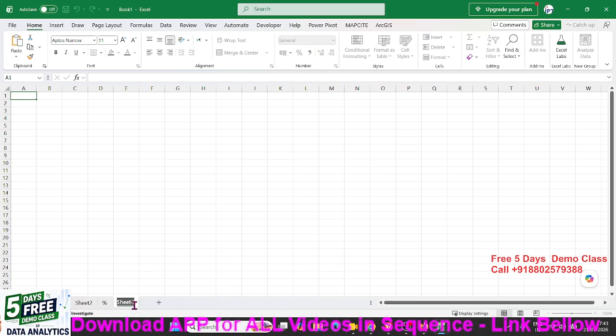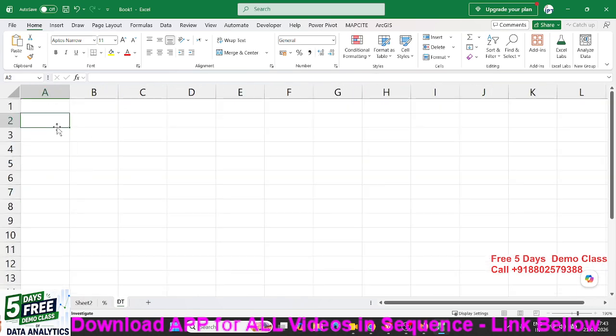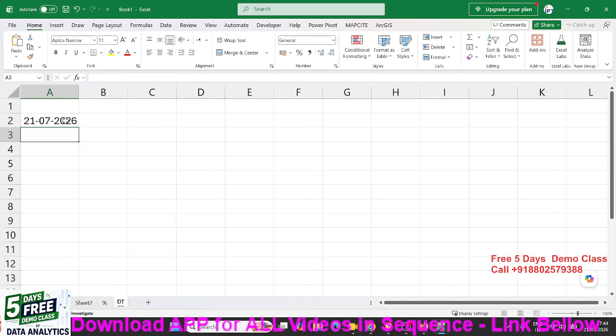Now discussing the calculation with date and time. I want to enter today's system date here. You can use the shortcut Control plus semicolon. But remember, this date is not changeable. It is fixed, just like typed.